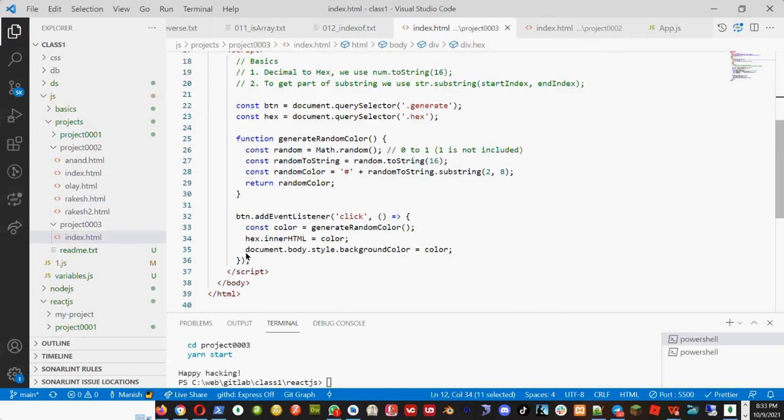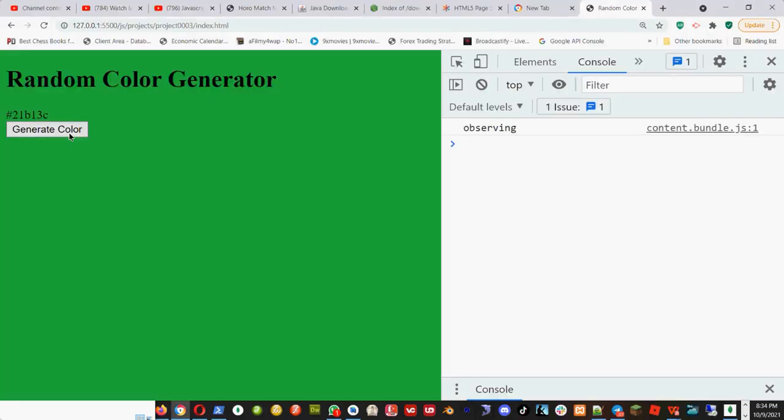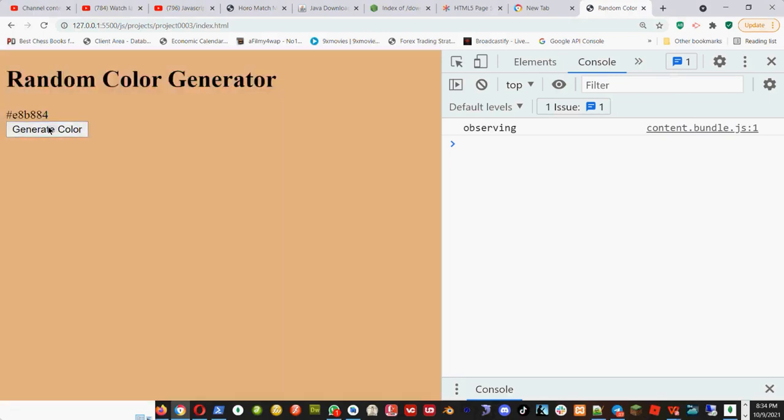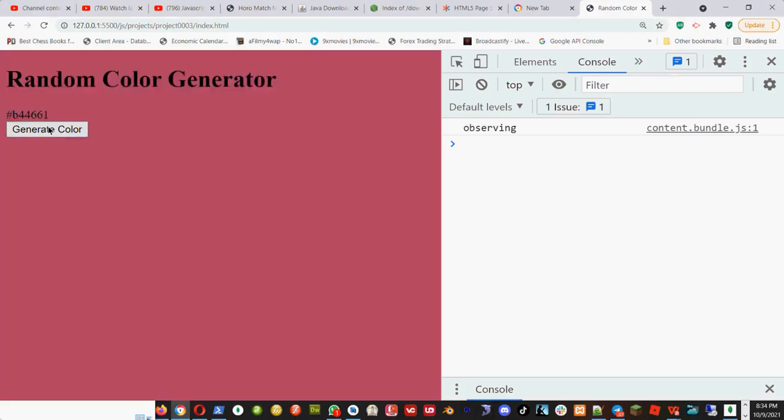To change the style of the body, I will use document dot body dot style, and whatever property I want to change, I will say dot that property, and put the value of that one. So this is how we change the style of any element. We can take any element, but right now we are taking the body. Now let's see. If I click generate color, you will see the background is also changing. It's getting a random color and giving it to the background.